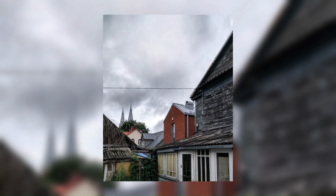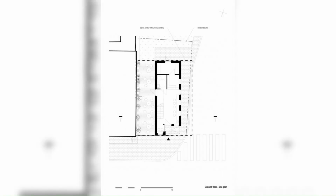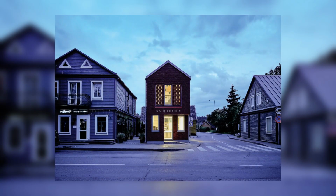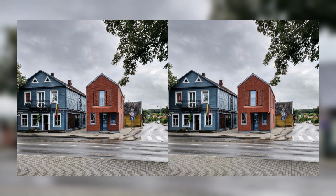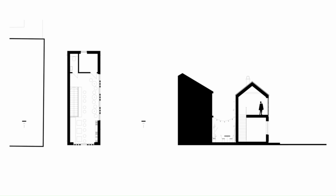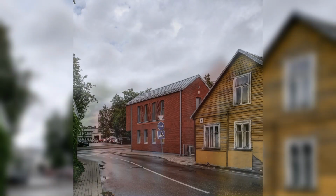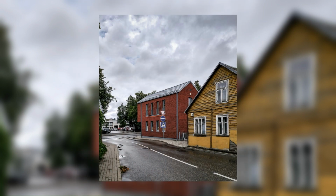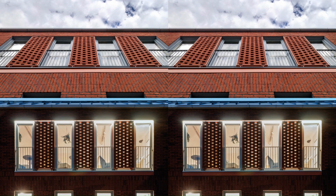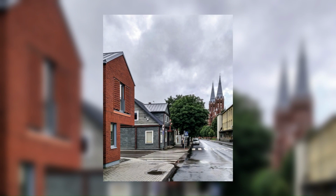However, the main aim was to tie a new design with the current situation while respecting the scale, materials, and details of the surroundings. The cladding was chosen to match the characteristic recurrence of materials along the street: red bricks, wood, plaster, wood, red bricks. Red brick was chosen to maintain this coincidental yet logical sequence of materials. At the same time, this choice responds to the neo-Gothic Church of Apostle Evangelist St. Matthew.